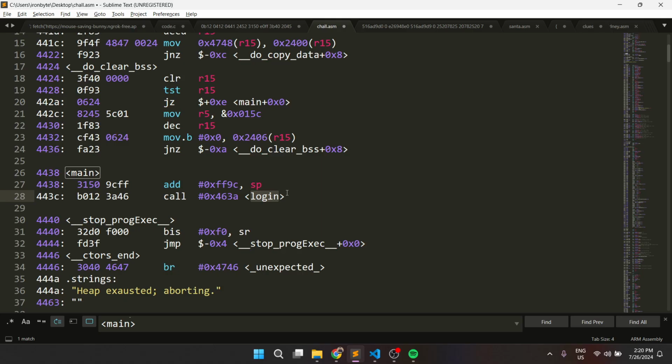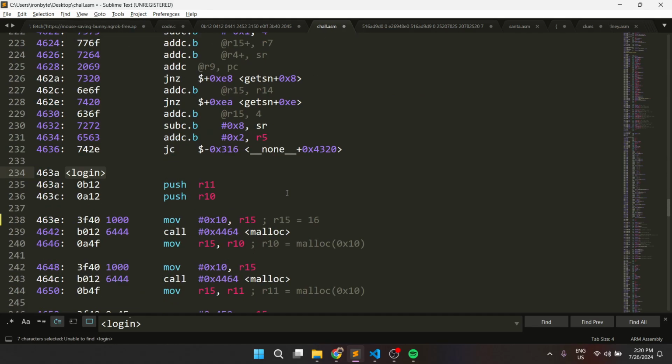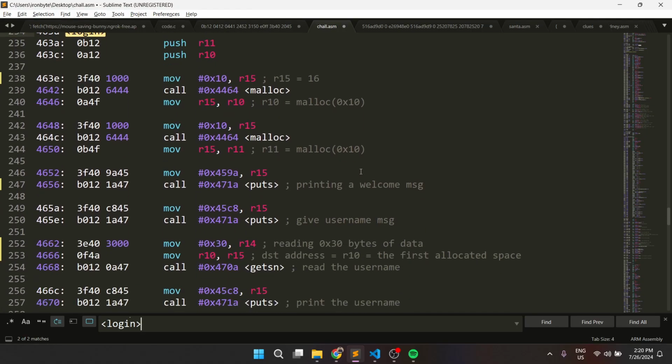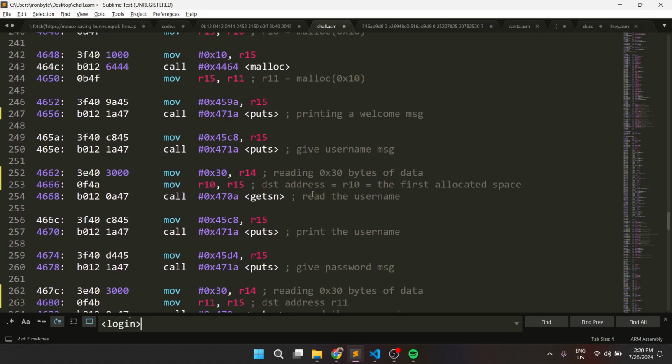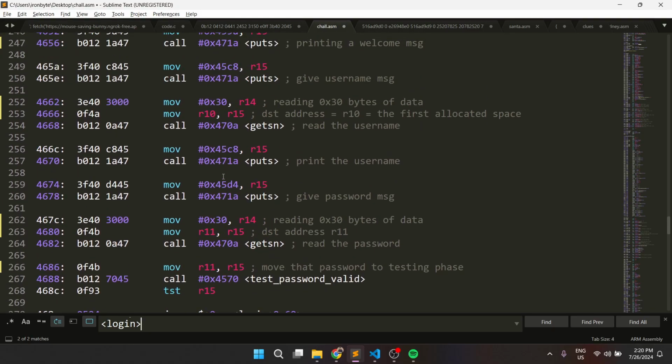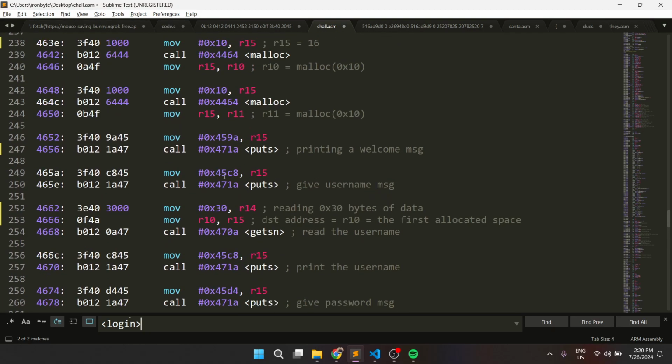But how can we do that? If we go back to check the login function again, what are the ways that can help us overwrite the return address of this login?